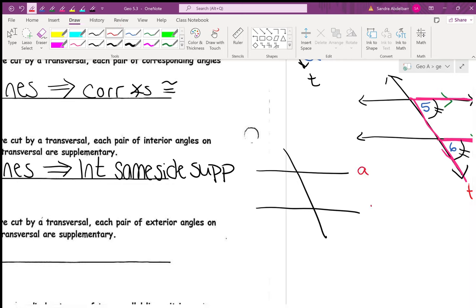I have line A, line B, line T, and I tell you line A is parallel to line B. I don't know if you all remember, but the interior same side, that letter went with a C. Do you guys remember that? Those angles went with a boxy C. So I'm telling you in this theorem, if the arms of the C are parallel, then we can say that the angles in the armpits of the C are supplementary. So this would be sup to this angle. They wouldn't be congruent, they'd be sup. They'd add up to 180 together.